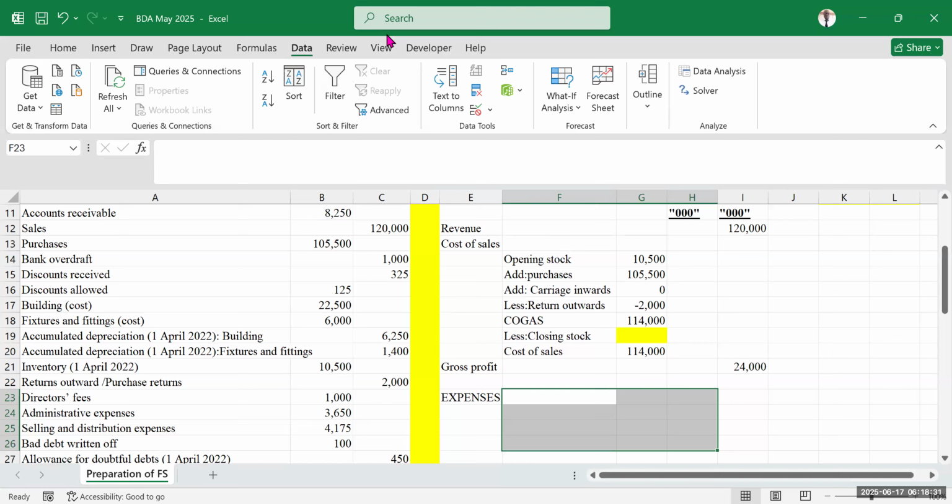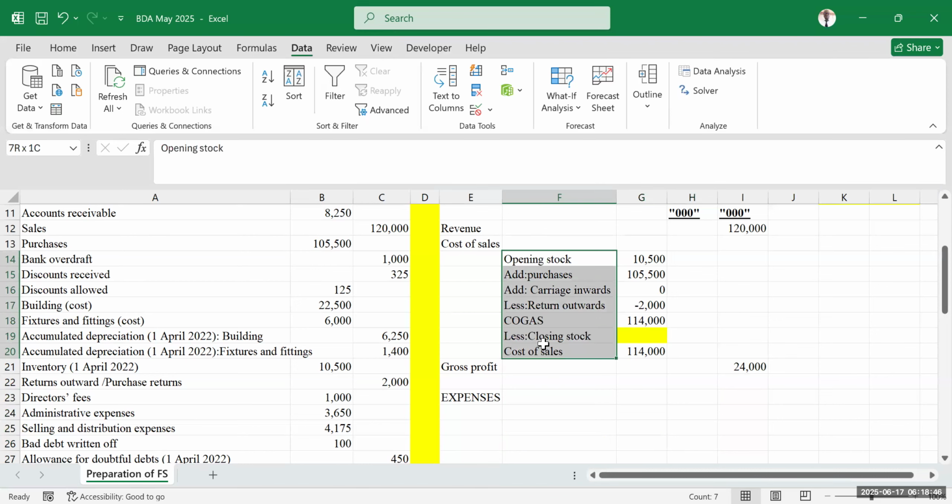Okay, the net effect might still be equal. That's okay. But then in such a case, like for example, in our case here, we are going to compute the value of closing stock. I want you to try factor them in here. You can try factor them in here, and that goes against the standard on preparation of financial statements. Remember, preparation of financial statements and preparation of published accounts. We are not publishing, we're just preparing financial statements. Now, I want you to try both. Try factoring it in here under the adjustments of cost of sales. Then you tell me if you will get the same value of closing stock, which we are going to get in a short while. And you're going to realize that it is going to be very different.